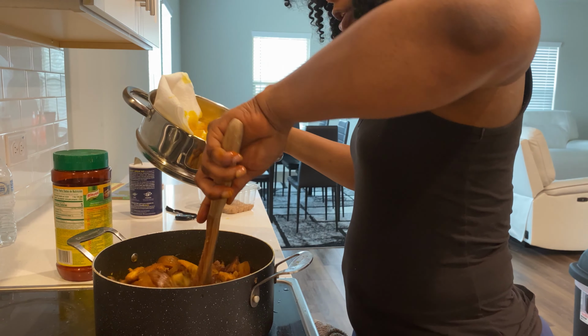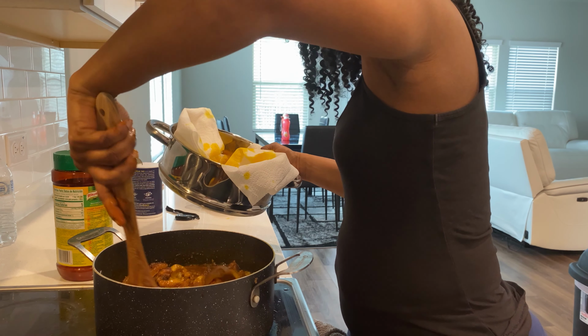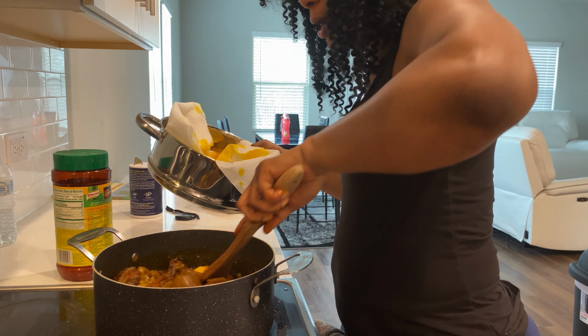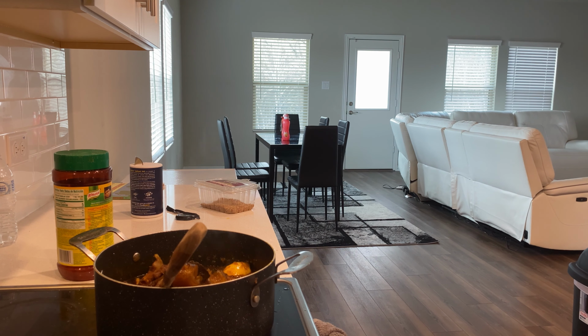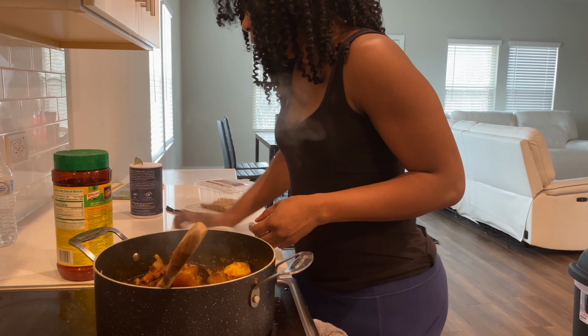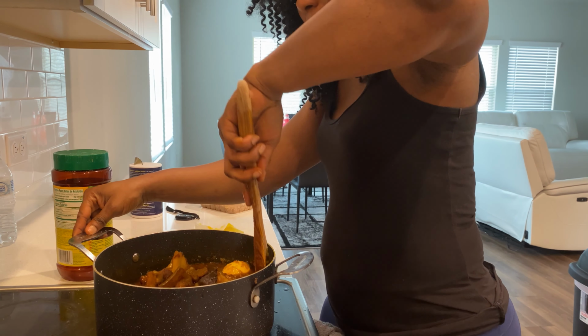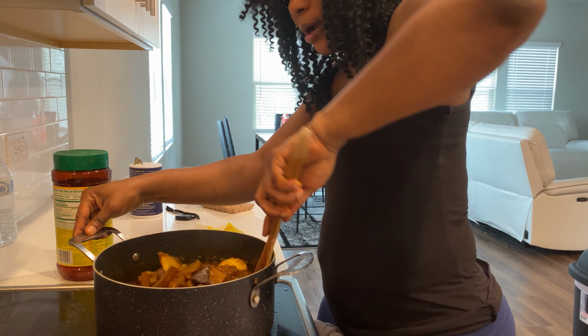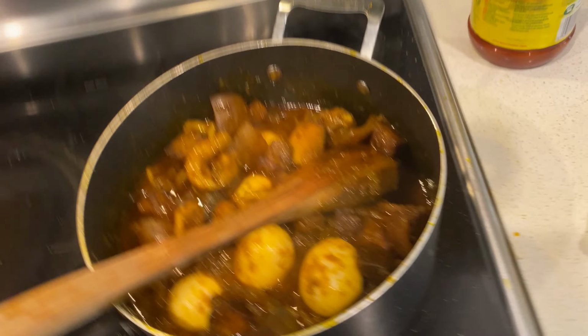Whenever I'm stirring it, I just have to be careful and mindful, because I should not break the egg inside. I'm just putting all the meat in there. Everybody's messy because of the popcorn. Okay. Look at it right now.